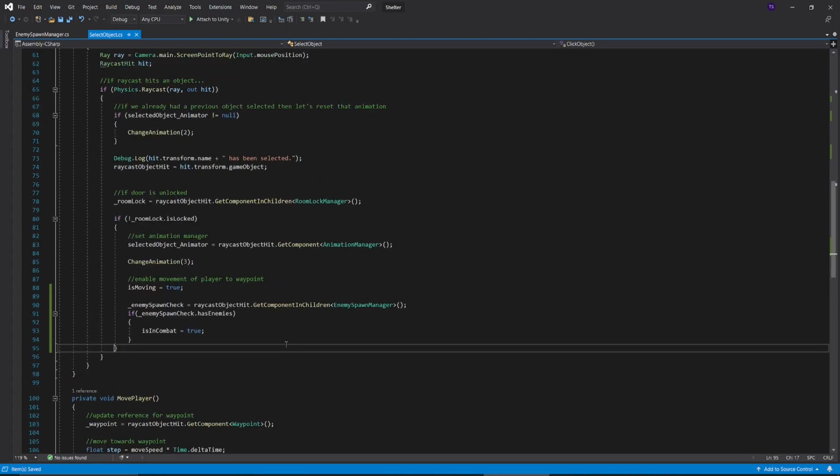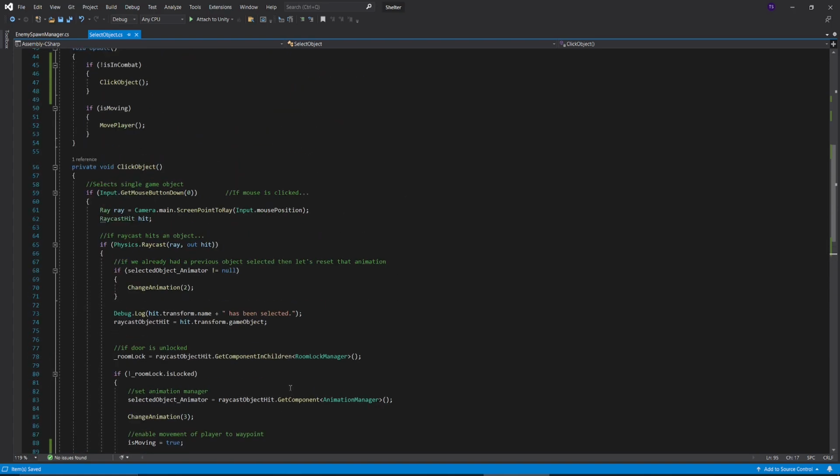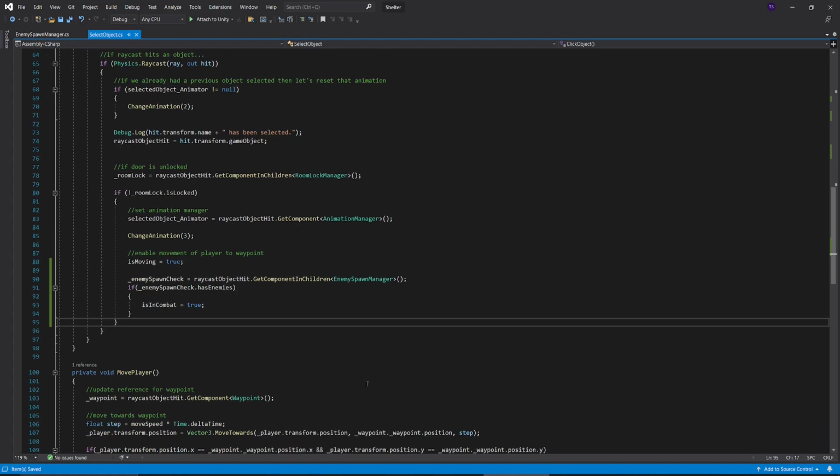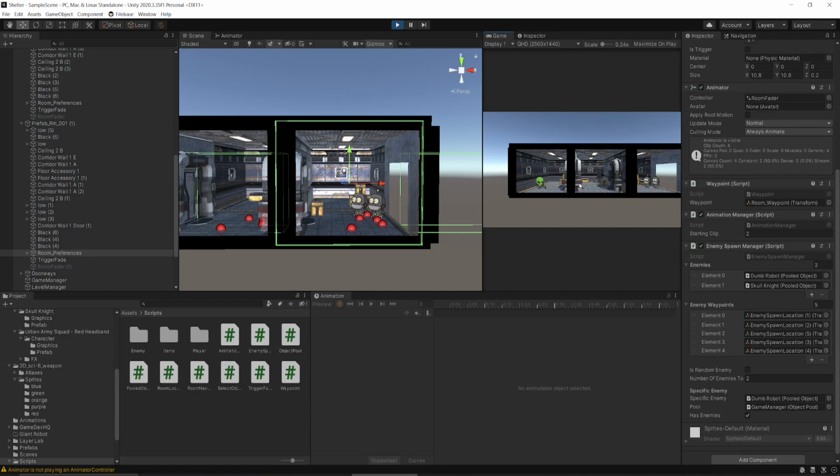Now we're also going to have to come up with something to no longer be in combat. And that's something we're going to have to trigger once our enemies are killed. And we'll have to do a check to make sure all the enemies are killed and not just one of them out of 2 or one of them out of 3.